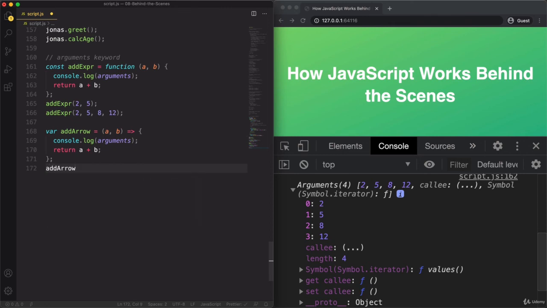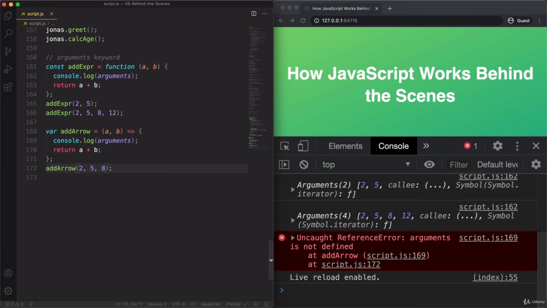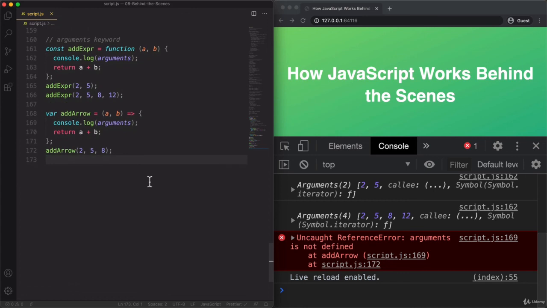So add arrow 2, 5, 8, let's say. But then we get an error. So arguments is not defined. All right. So this was simply just to show you that the arguments keyword exists, but that it only exists in regular functions. So in function expressions like this, but also in function declarations, but not in an arrow function.